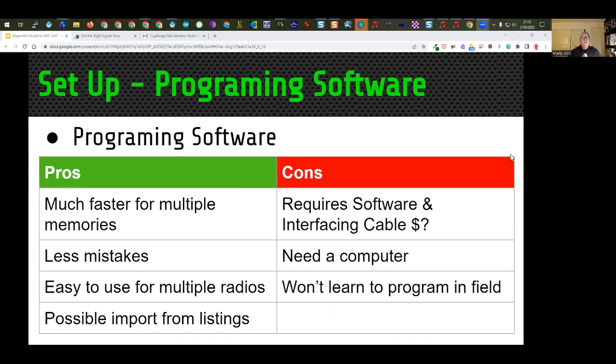Software is available. Sometimes it's free software from the manufacturer. Sometimes it's third-party software. Some of it's free, some of it's pay. I've seen some very good software. There's a fellow in the UK who unfortunately is retired now, but he put out some great software for Yaesu radios. One of the advantages is you can do multiple memories quickly simply by filling in more or less a spreadsheet, which turns into a file that dumps into the radio. So you can see what you're doing before you actually program it.